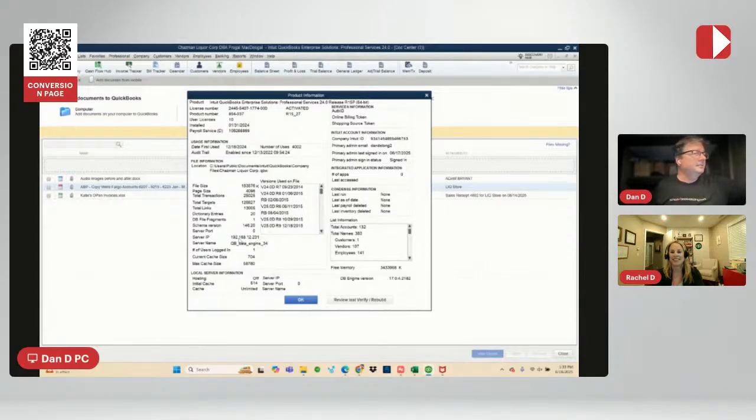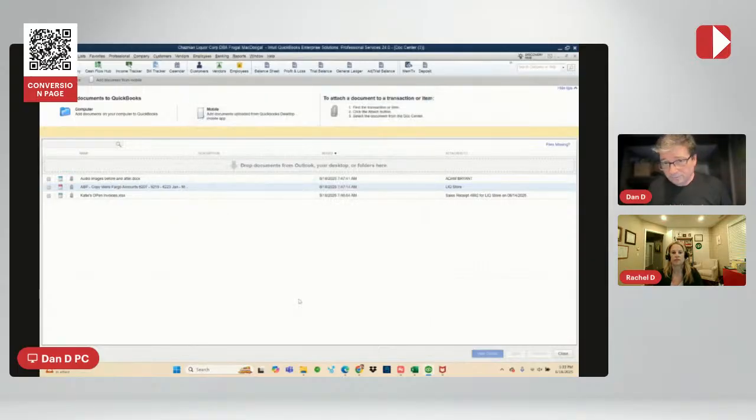This is the default location of where QuickBooks Desktop is in the public documents folder on the C drive. So as long as I have my attached folder in the same location as this company file, that's all that's necessary.